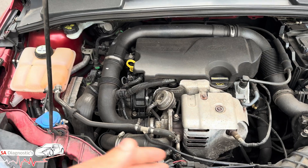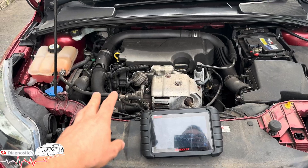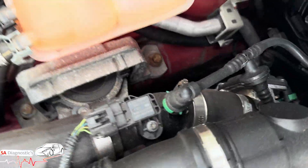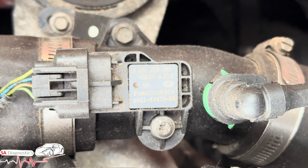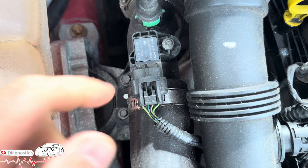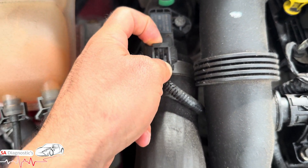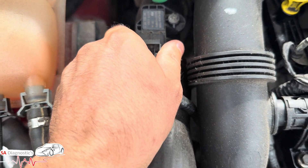It'll be very sluggish — as if the turbo has packed in completely. To find this sensor on the one liter EcoBoost, it's found here. That's the part number, and it's a very easy DIY job. It's only that one screw, and this sensor is literally a case of pulling it out and replacing it.